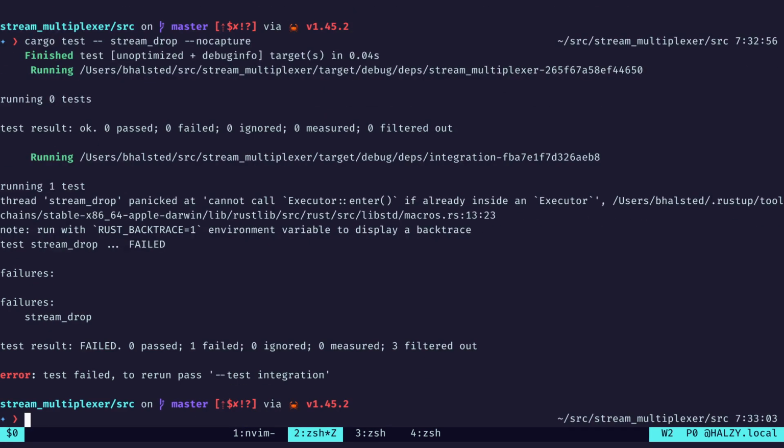Spawning an executor in an executor. Oh, I didn't even look at the error. Oh, cannot call executor enter if already inside an executor.